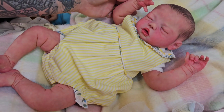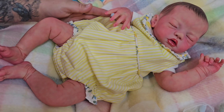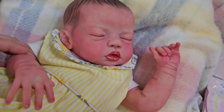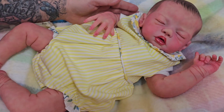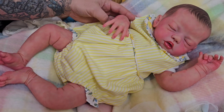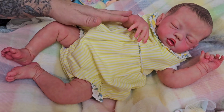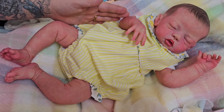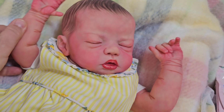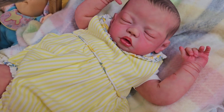This is another baby I have available on the website — she's absolutely gorgeous. She's a big baby; she wears three-month-sized clothing. This is Kitty by Phil Donnelly. You don't see a lot of Phil Donnelly kits out in the industry, so if you're looking for a unique baby that not everybody has, Kitty is a great choice. She can take a magnetic pacifier and comes home with lots of goodies.